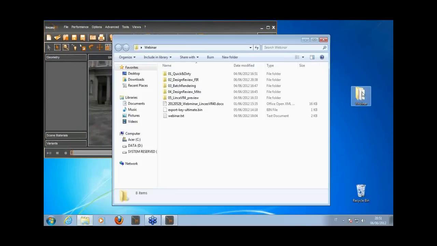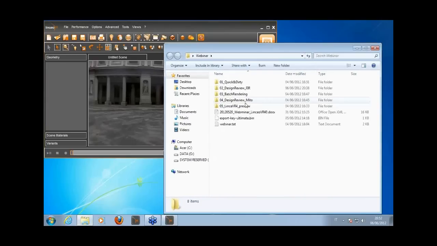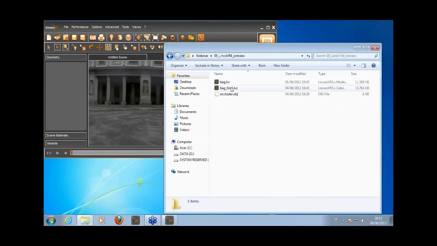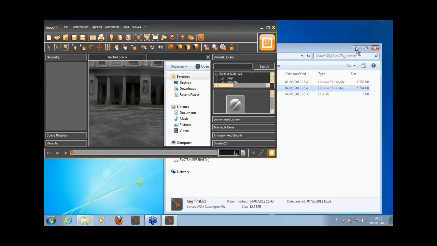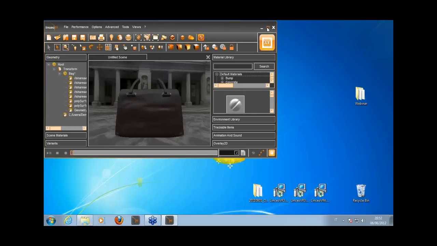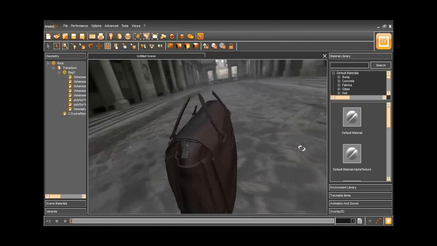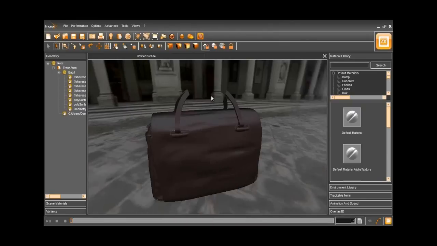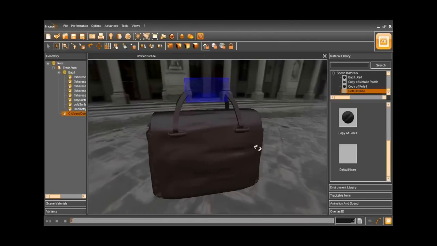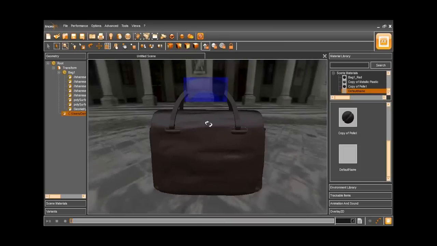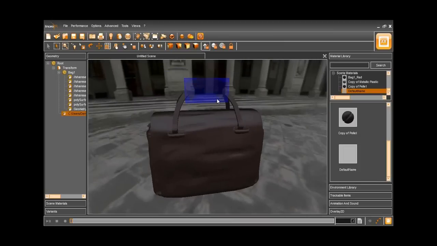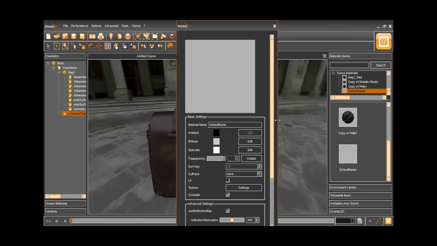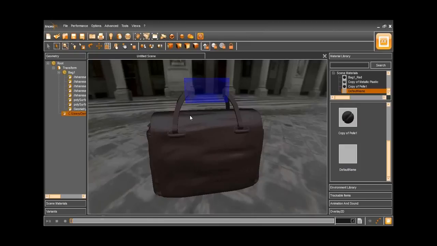Here I'm loading a model to show you this feature. I already loaded Linceo 4.0. This is a bag model I prepared before. This is what you are seeing here, an occluder, which is used to hide the part of the model where the hand will be. You simply add a geometry with this occluder flag in the material panel to hide this part.